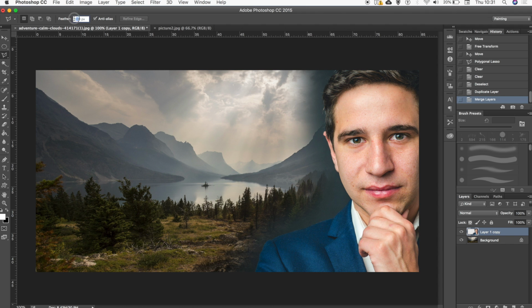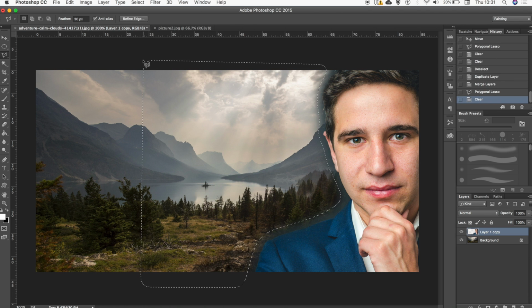So I'm going to take this down to about 30% of what it was. I'm going to left click, and I'm going to go tighter on this edge. Don't want to go too close up to the edge. Enter, delete, and then move it over slightly with the right keypad. Delete.